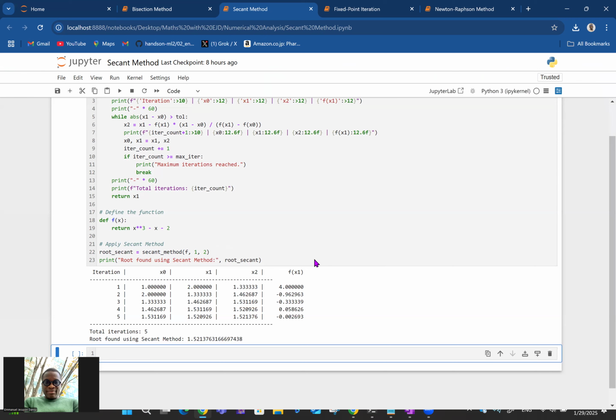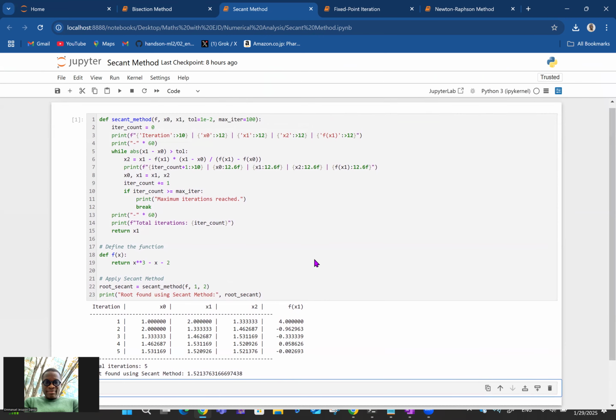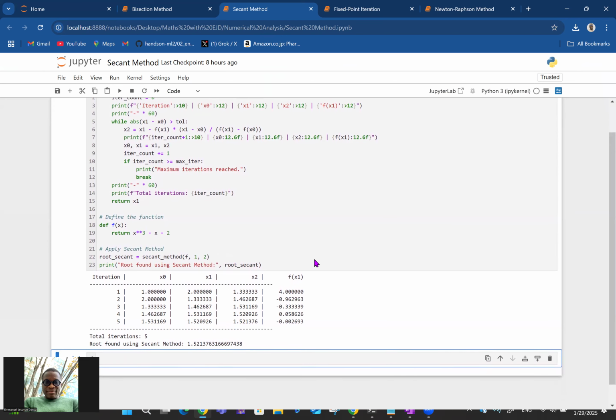The use of your calculator here is really very important, especially in an exam or test condition, so you need to really practice with it. Don't get someone's calculator and go to the exam, or you can easily run into trouble because this is computation heavy if you have to do the iterations manually. But if you are writing the code, that makes things pretty easy. All right, so this is the end of the secant method.